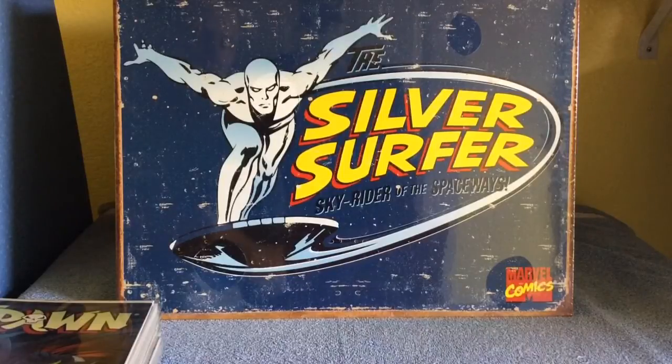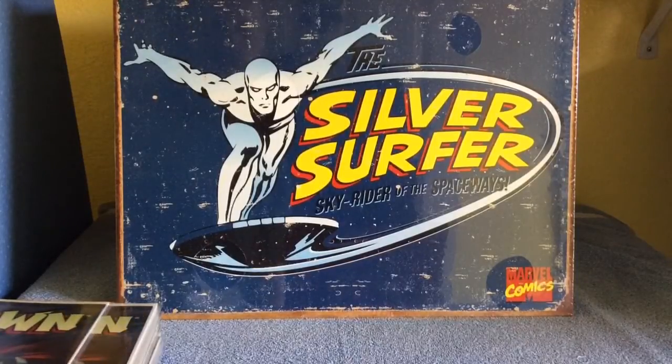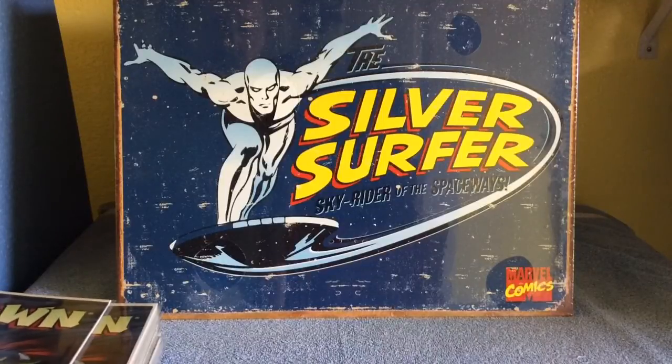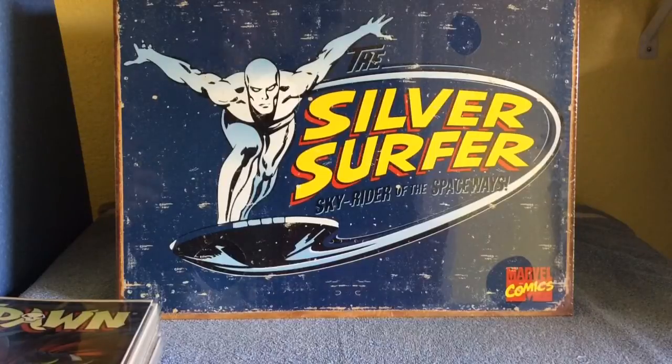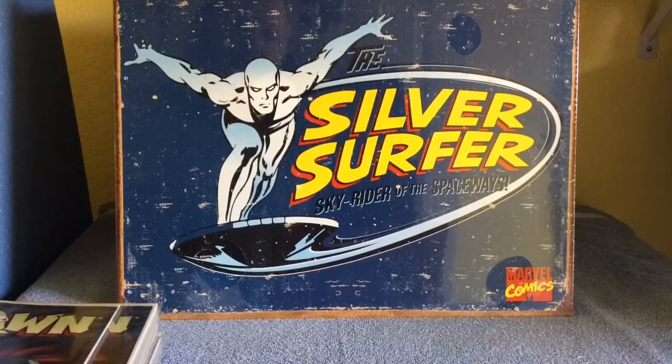These are dollar comic books in nice bags and boards, and the conditions are great. It's more modern comics — you won't really find Silver Age or Golden Age in dollar boxes, but you will find some modern, some current stuff, maybe some 80s. Just a way to fill some runs for a dollar. He had a deal where if you purchased 10 books, you got two more free — 12 books for 10 bucks. I ended up with five stacks on Friday, so $50 right there, which worked out to 60 comics for $50.